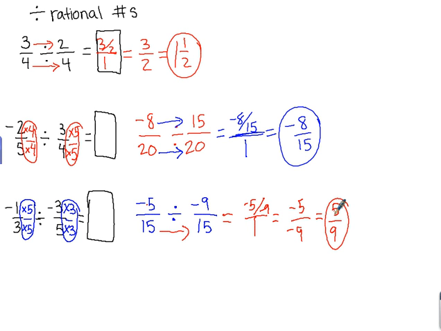So again, remember, when you are dividing rational numbers, always try to divide straight across first. If you get a whole number, you're fine to do that. If you don't, you want to get a common denominator so that when you divide straight across you get a 1, because anything divided by 1 will mean your answer is just that value. Also, if you need to simplify, make sure that you do that.